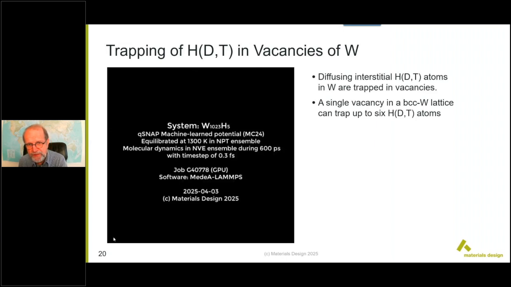Given the fact that they stay inside at such a high temperature, it means that if later on you want to recover the tritium, for example from tungsten tiles, either you make sure that you anneal the vacancies so that the hydrogen has no way to get trapped, or you need to heat it up to very high temperatures. So again, simulations give you very detailed quantitative understanding and data of the behavior of hydrogen in tungsten.